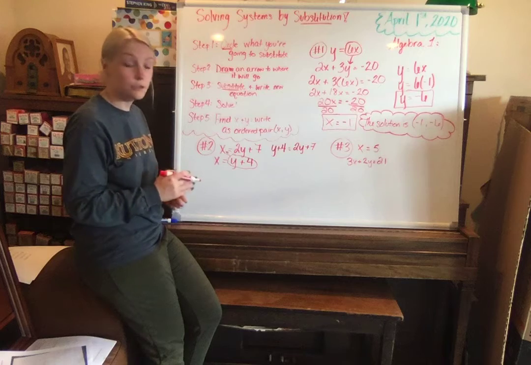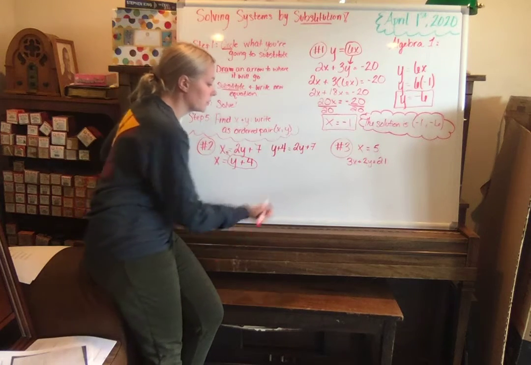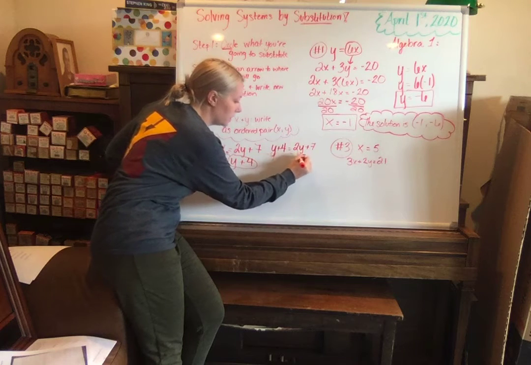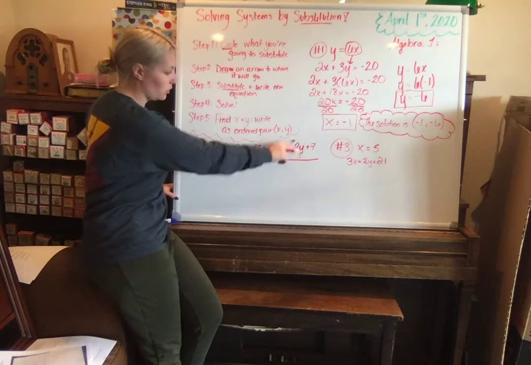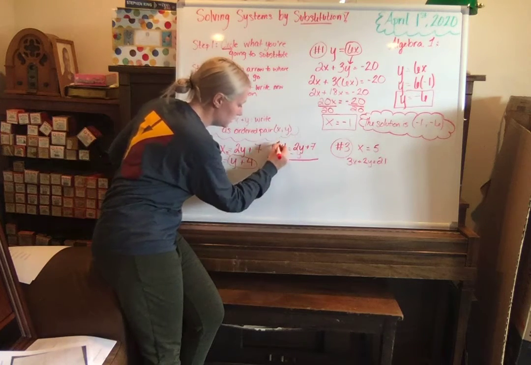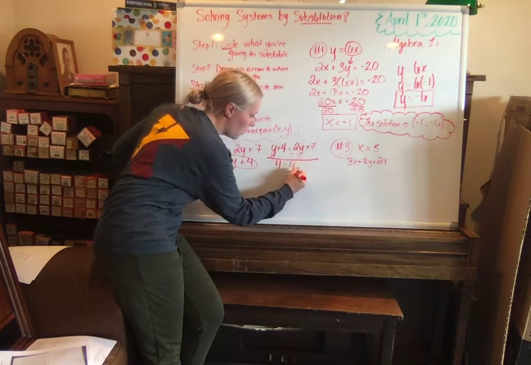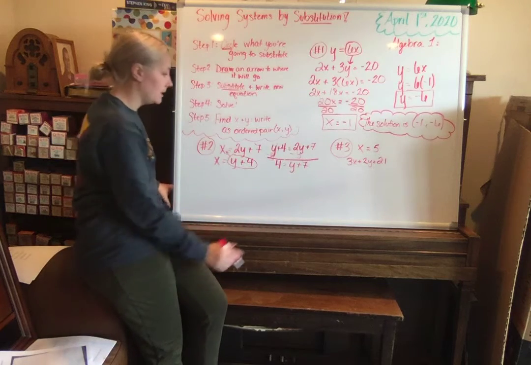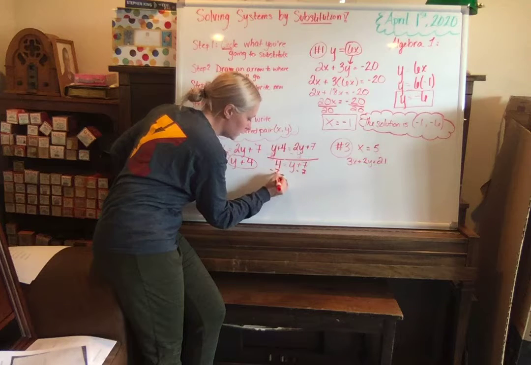Now all we want to do is get y on one side completely by itself. So I'm going to subtract this y from both sides. And really that y has a 1 in front of it, so I have 2 minus 1. These cancel out. I have 4 equals y plus 7. Still need to get this y by itself, so I'm going to subtract 7 from both sides.